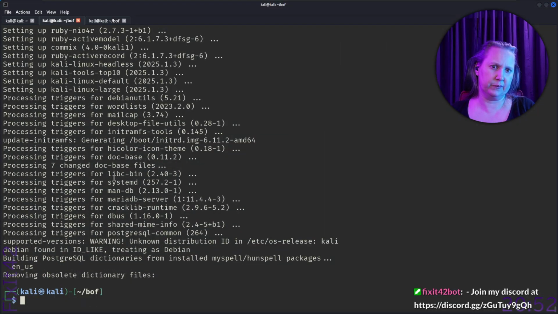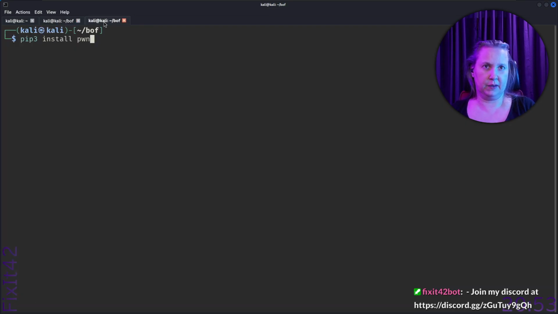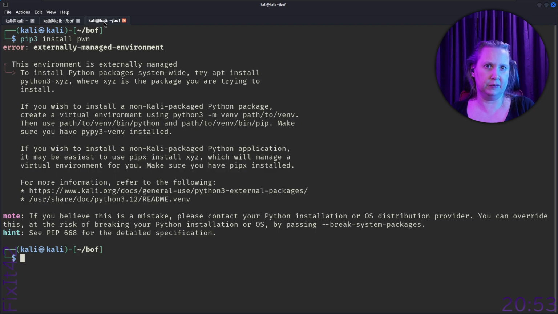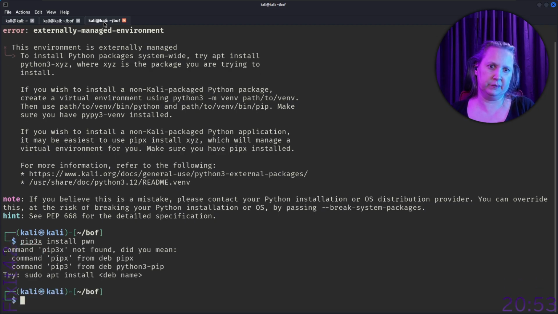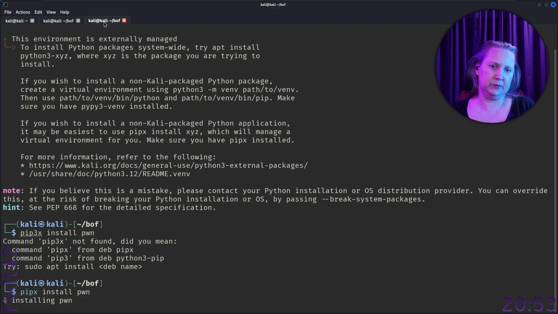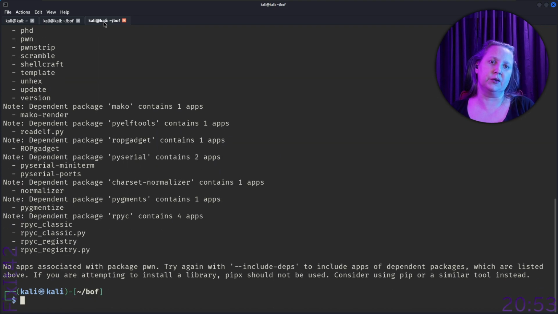I usually always clean up after it and run it again, but we have limited time. So does this also have an X version? Yeah, I thought so. So this is probably what we should do. It didn't really do it right, but we'll try.